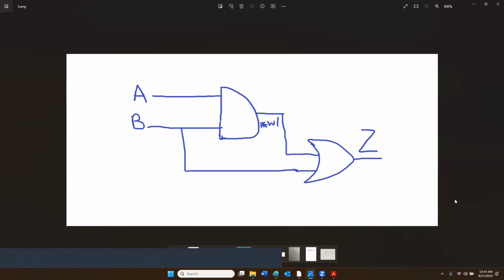So this diagram, let's look at this diagram. I'm guessing this is an and, because it's mostly curved and I don't have a distinct point here. So I'm guessing that's an and.